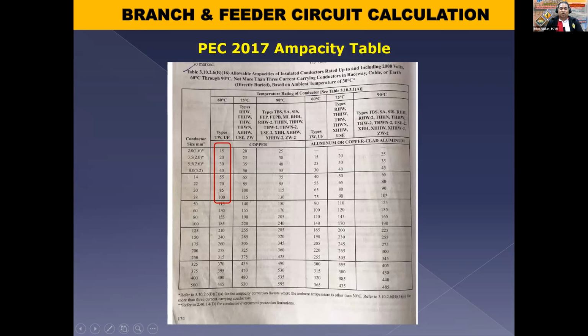So, wag mong i-assume na kasi 75 degrees yung cable mo, automatic itong column na ito yung gamitin mo. No. Kasi yung circuit breaker mo is limited lang to 60 degrees. So you have to match that para hindi magka-problema sa overheating ng terminals. Otherwise, you specify a 75 degrees na circuit breaker na temperature rating niya. Okay? If you really want to use THW. But then again, cost difference, no? Mas mahal kasi si 75 degrees. But let's just standardize na lang yung practice natin. No? Huwag tayong mag-exhibition, no? Okay.